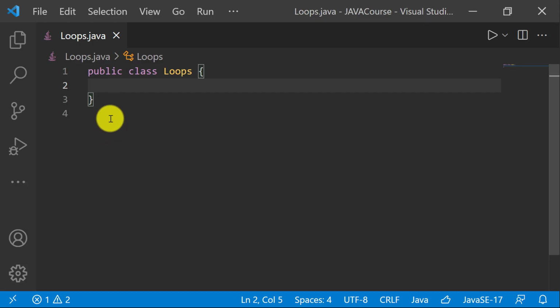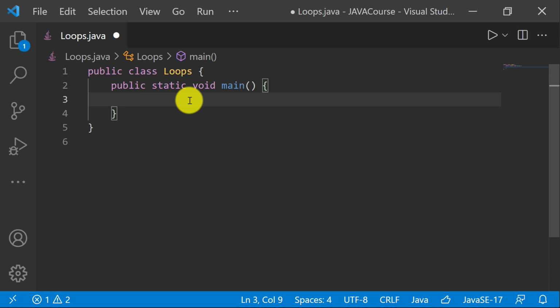So I have defined a simple class of loops. Now let me write the main function. To write a for loop, first of all, our for statement is there, and inside this we have first our index. To implement the index we use an integer, and then you have to initialize it with the default value, meaning from where it is going to start. If you want to give 1, you can give 1, or you can also do it with 0. And after that you have a condition.